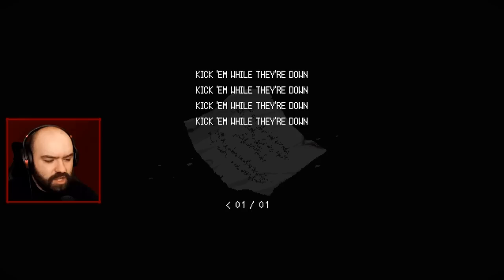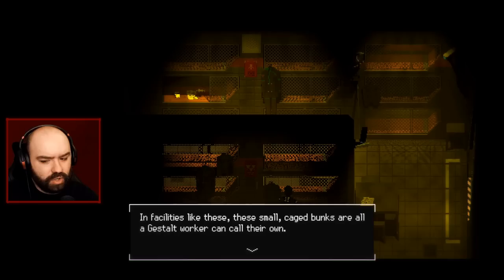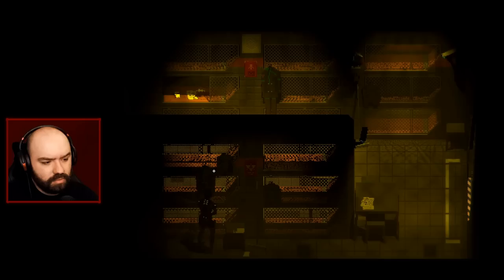Scrawled note: Kick 'em while they're down! Kick 'em while they're down! Don't worry, we're definitely doing it. Worker sleeping units. In facilities like these, small caged bunks are all a gestalt worker can call their home. Or call their own, I guess. Both apply. Worker sleeping units. I can't investigate that.